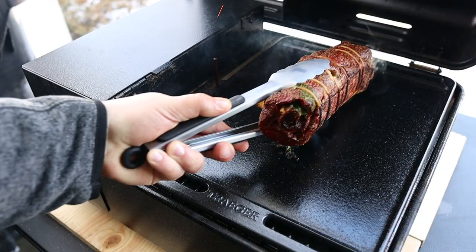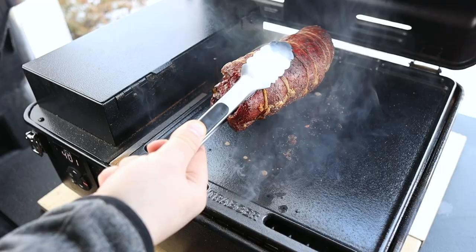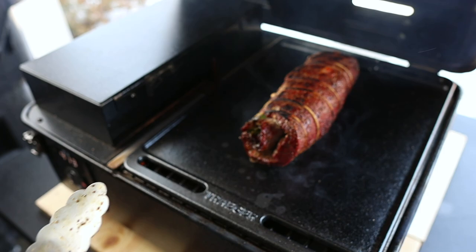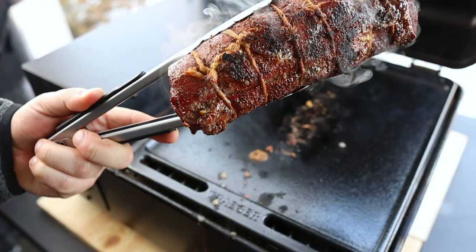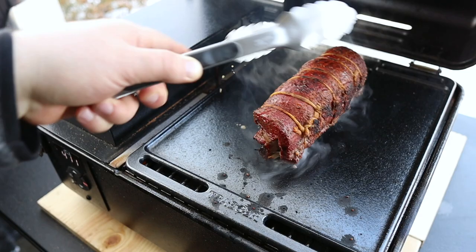Now we're gonna hit the other side. Now at this point, we are gonna go ahead and hit the top side. So we're just gonna make sure we get a really nice, good, hard sear on this top side and just build those flavors. Go ahead and check and see how that top side's looking. That is looking phenomenal right there. Look at that nice sear, juice dripping. That looks absolutely fantastic.